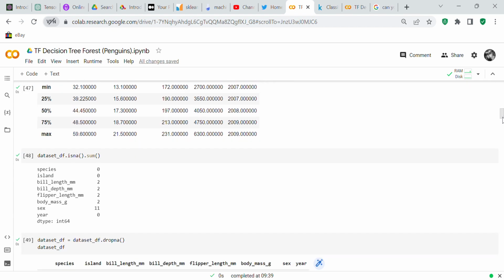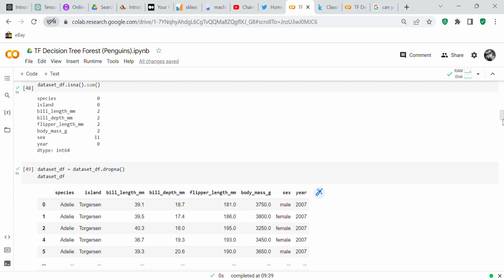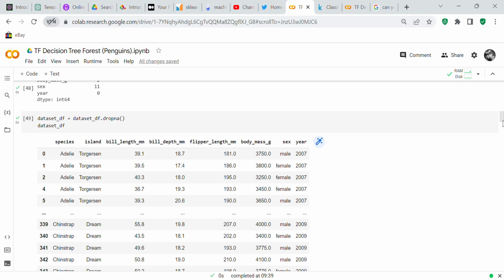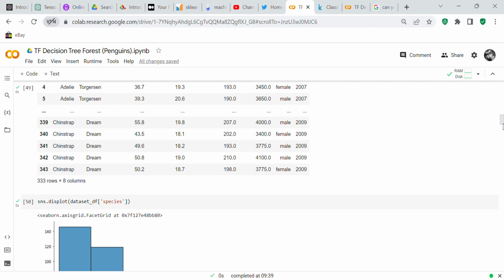We check for any null values. You can see that we've got null values. So what we do is we drop all of the null values. And when we drop all of the null values, it dropped 11 rows of data. So now we only have 333 rows of data by 8 columns.